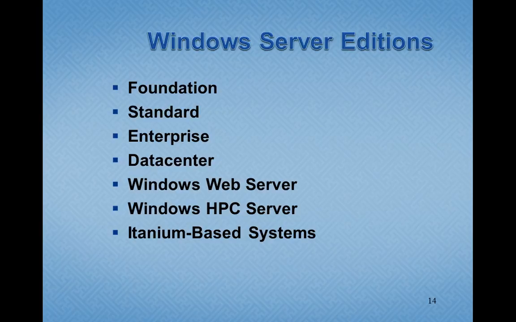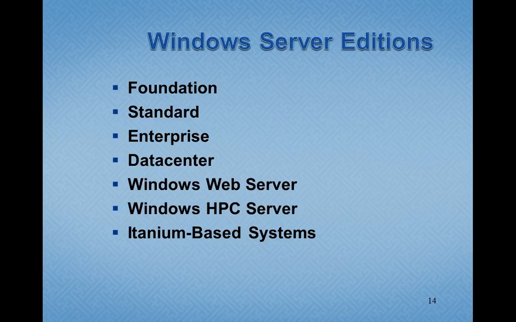Data Center Edition is a special edition that comes usually only on pre-tested software. It's not supported on just any computer. You can't just install it on anything you want to install it on. Instead, you buy tested hardware that has a pre-configured installation of Data Center. In most cases, the Data Center Edition is an OEM install, which means it comes installed on the hardware when you buy it.